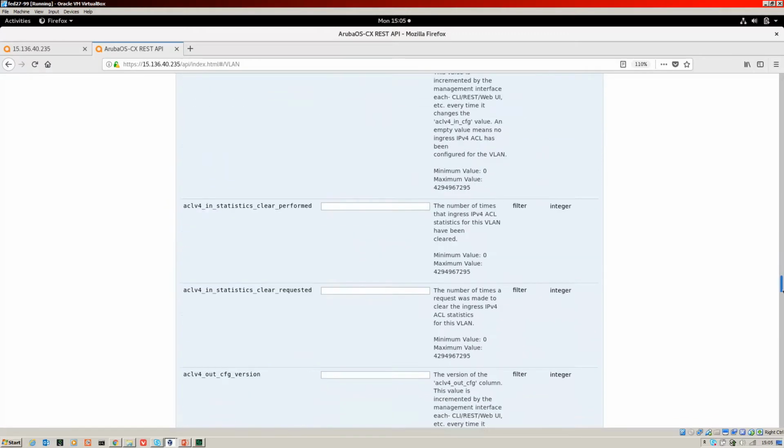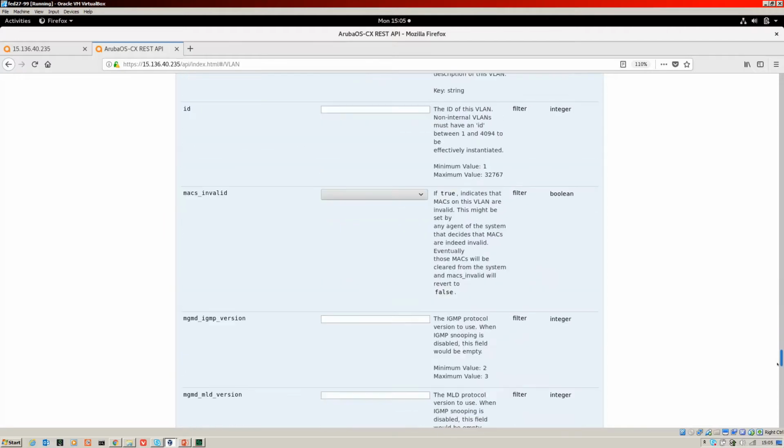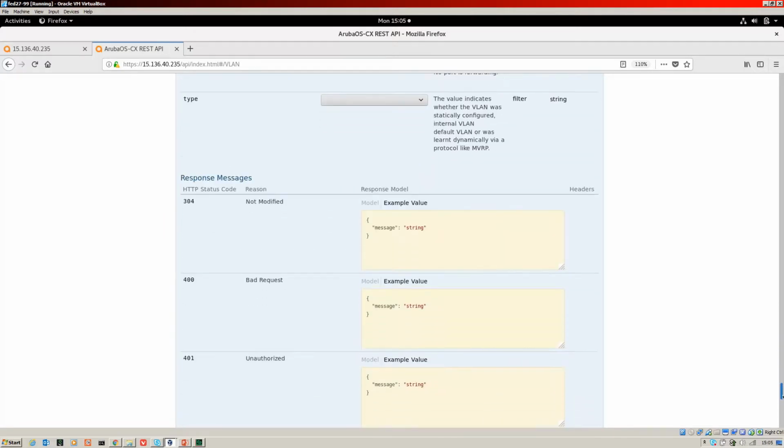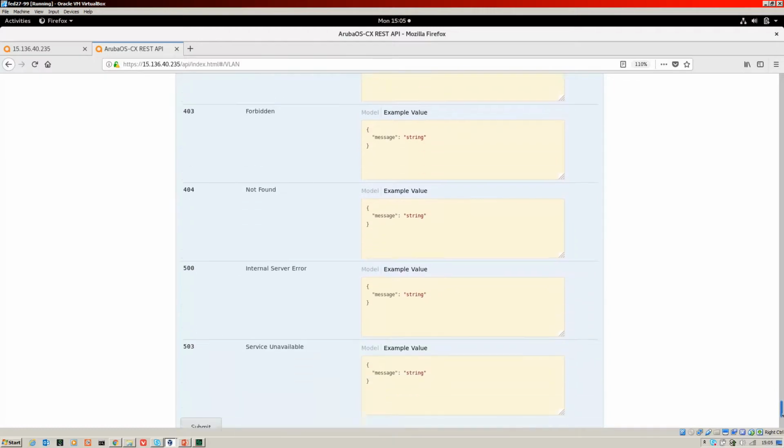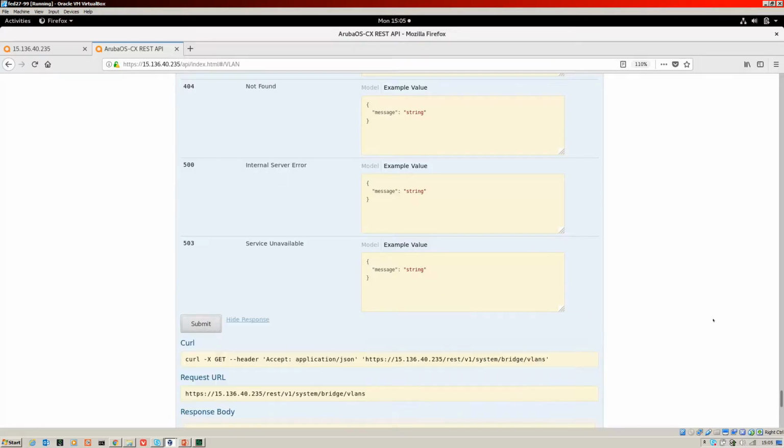Okay, so lots and lots of information here. Swagger does take some getting used to start with, so that you can start working your way around it. It's not too hard, it just needs a bit of experience, especially if you're a network engineer and you haven't used this before. I'll be doing more videos on this in the future. Like I say, this is just a first look at this.